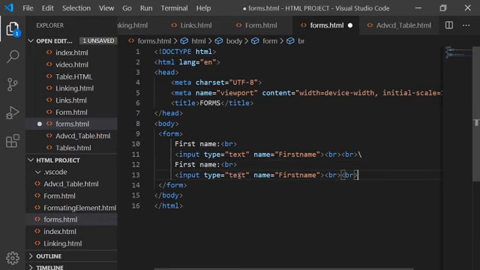Here I'm going to have my last name. So here, change it to last name.